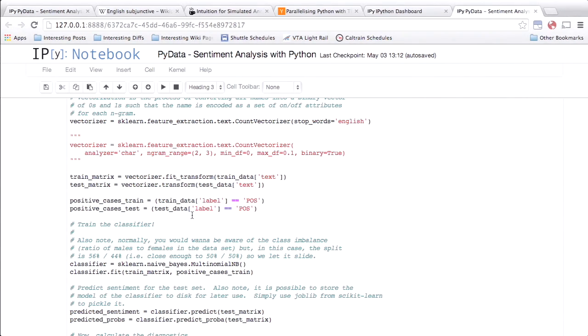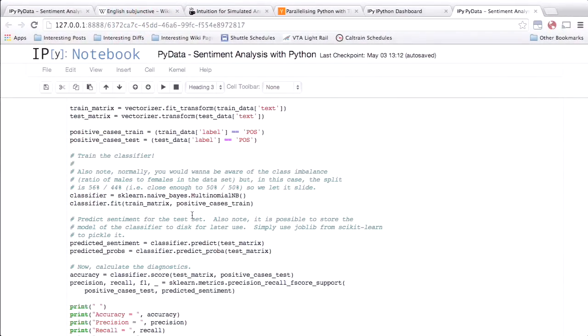In other words, we're going to give different columns for each word in the lexicon. And then we're going to get a test matrix, which uses the same columns. The beauty of this is that it's automatically going to drop words that do not appear in the training data. So this is another pain if you have to do this manually. You have to worry about what words you use in the training data that do not appear in the test data and have to deal with that mess.